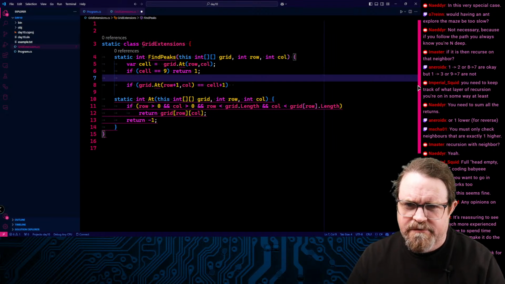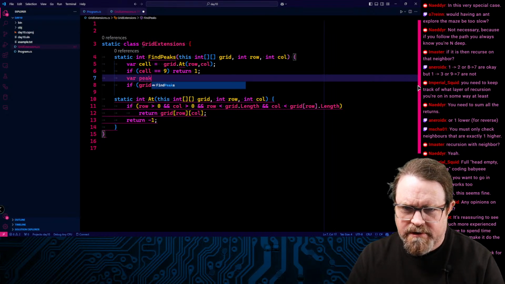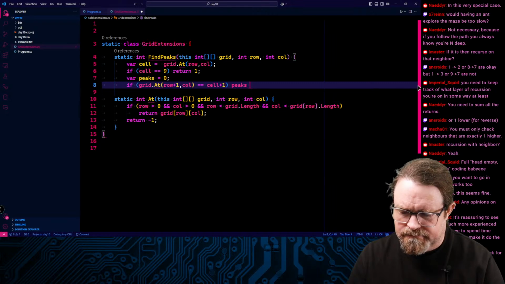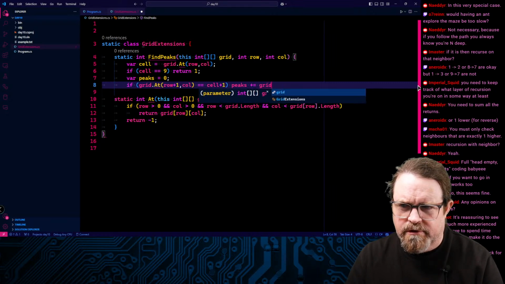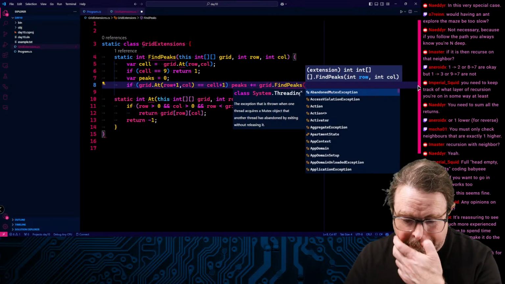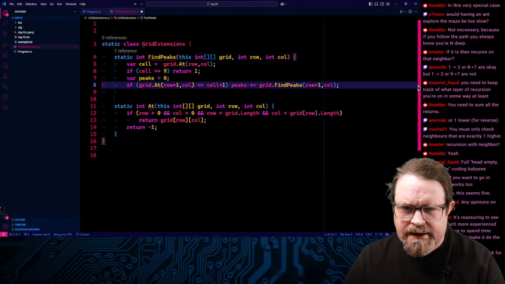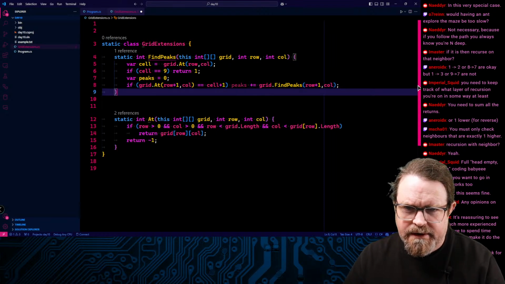we need to sum 4 things, don't we? So var peaks equals 0, peaks plus equals grid.FindPeaks row plus 1, col.